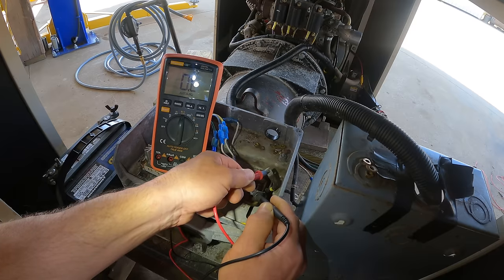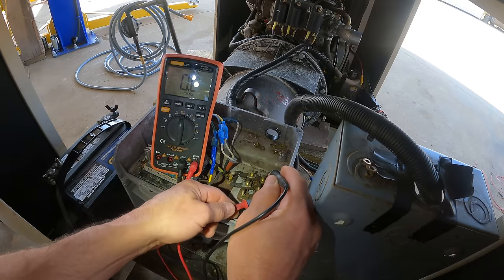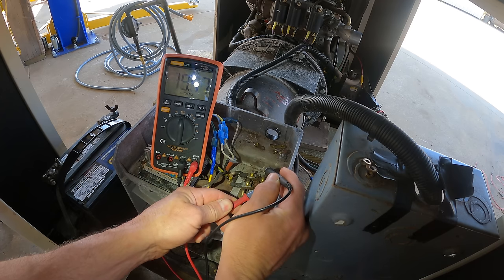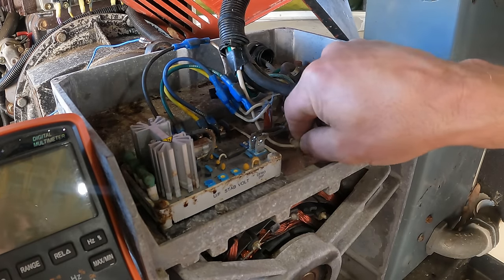And you also want to check for connection from one winding to any of the other windings on your machine to make sure that there's no fault there. I checked mine out and I did not find anything wrong with it, so I think the power head's good. So I'm sitting here doing the old visual inspection.